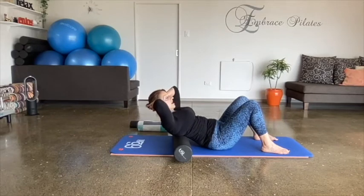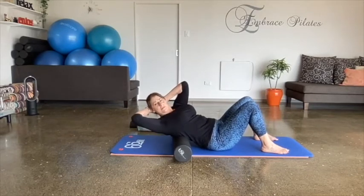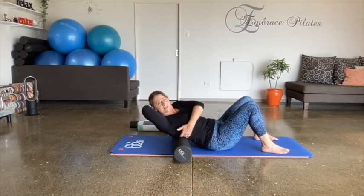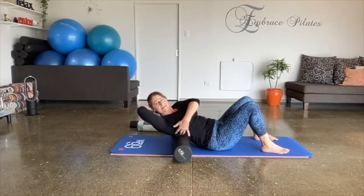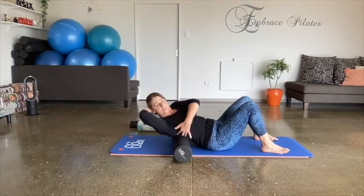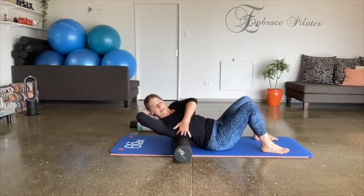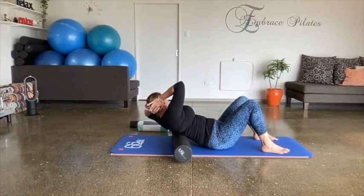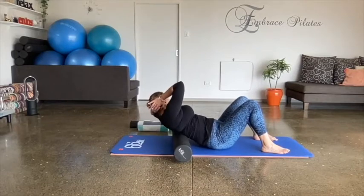So now do a little half turn and just do a little bit of a scrub on that outer edge of your shoulder blade. So this is teres major, teres minor trigger points here, a little bit into serratus. Take some breaths while you're doing it. And then go across to the other side, scrubbing. So you want to feel that you're rubbing the bone of the shoulder blade into the hardness of your towel. You can feel those abs working.